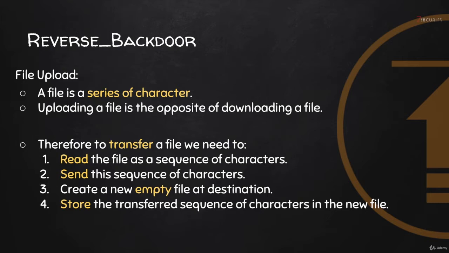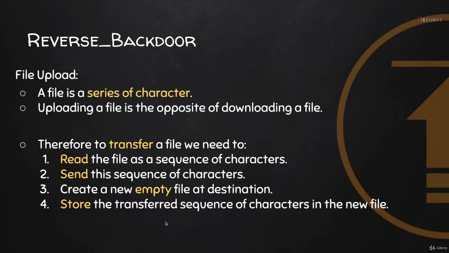Now, if you think of it, uploading a file is very similar to downloading a file. We are still transferring a file from one computer to another computer over TCP. So, again, the first thing that we'll need to do is to read the file. We're gonna have to send the file as a sequence of characters, create an empty file at the destination, and store the sequence of characters in this empty file.